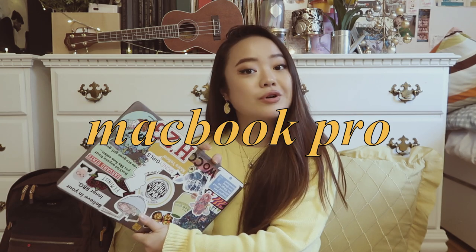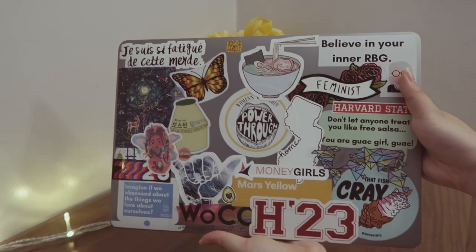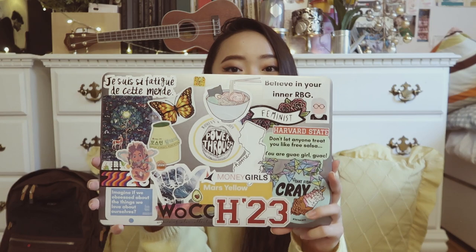Of course for online learning, a laptop is really important. This is the MacBook Pro. I mentioned in my last school supply video that I got a Dell XPS, but that one was really not working out — it would flash weird colors and sometimes not turn on at all. So I switched over to a MacBook before the school year started, and it has been amazing. It served me well through all my note-taking sessions, classes, and Zoom meetings, and I've decorated it with stickers to make it a little more personable.